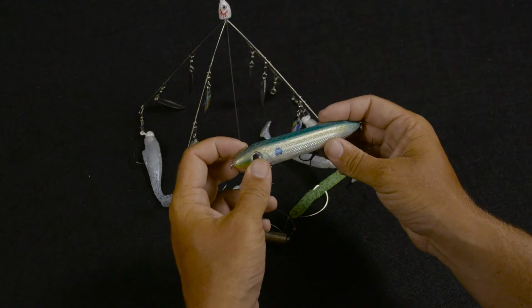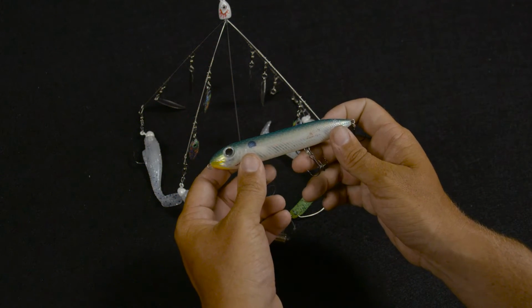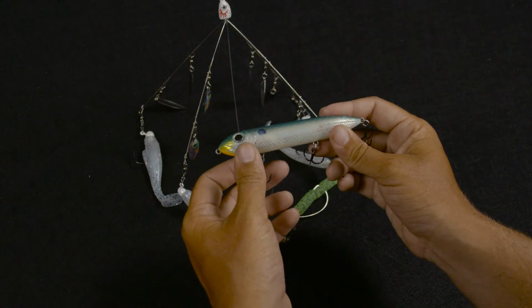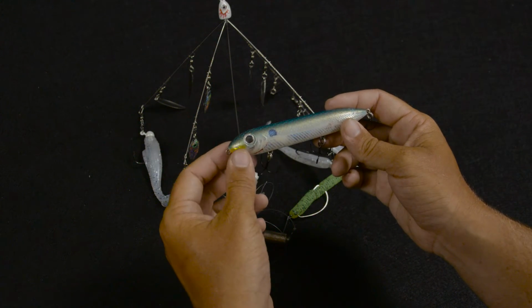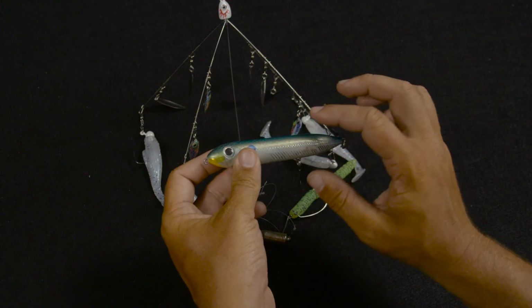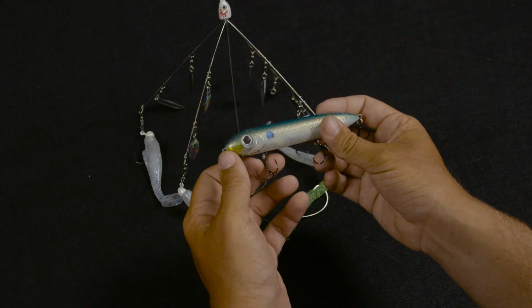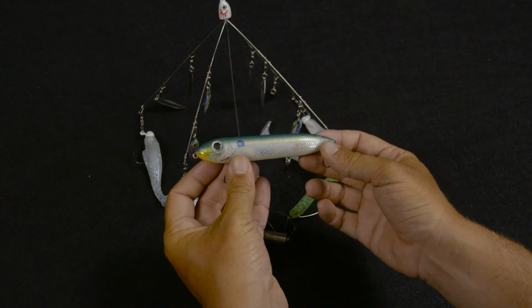May might be the best time because those bass, when they get done spawning, they'll kind of group up again and they'll start feeding again on points and stuff like that as they're transitioning out into the main lake or main creek channel, main river channel, and they eat that Spook. If you get on a bunch of fish catching these fish, you can weigh in a huge bag in a tournament or just have a blast seeing those bass come crashing out of the water.